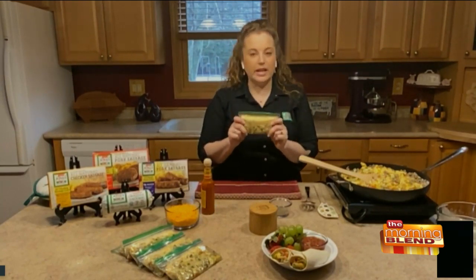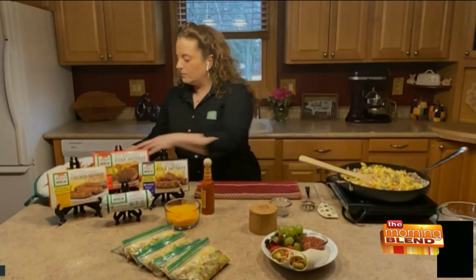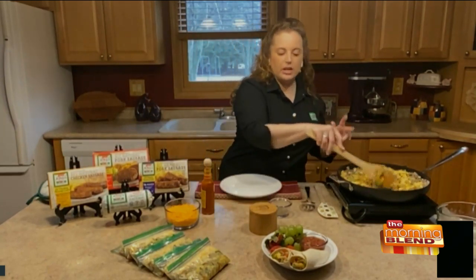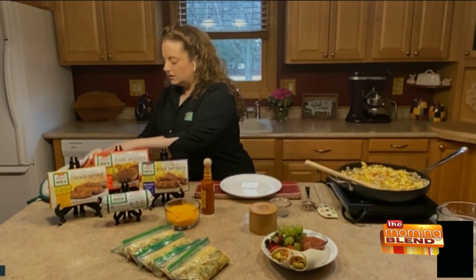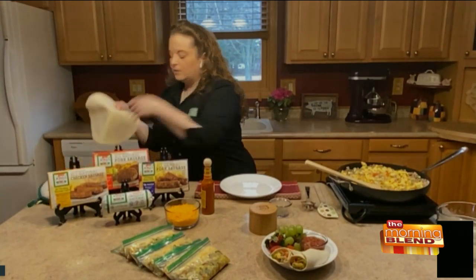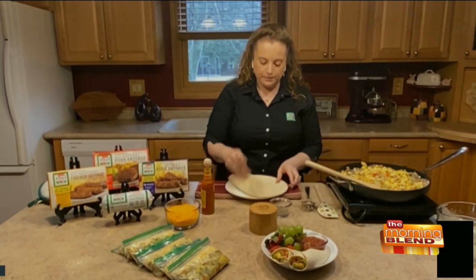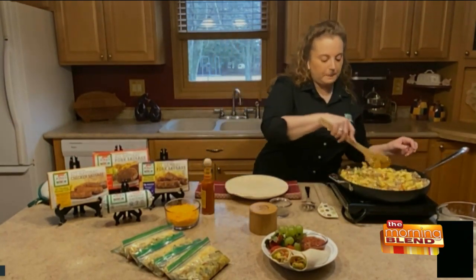And then when you're ready to have them, pop one out and dump it into a microwave safe bowl. Put it in the microwave for about 2 to 3 minutes, or depending on your microwave, until it's hot. And then when you're ready to serve it, take out your tortilla and my little tortilla warmer here. Pop it in the microwave for about 15 seconds till it warms up and it's nice and soft. Fill that bad boy up.